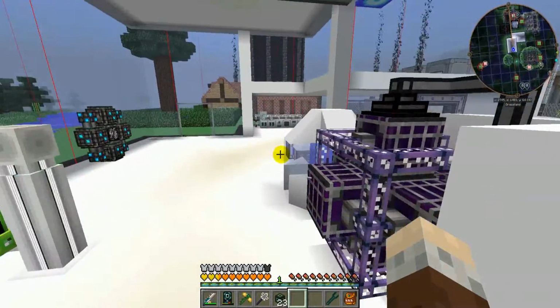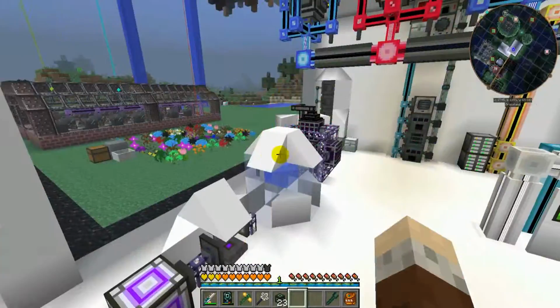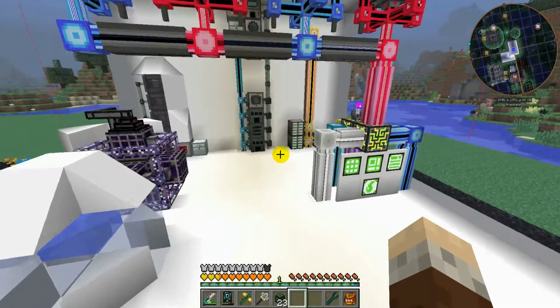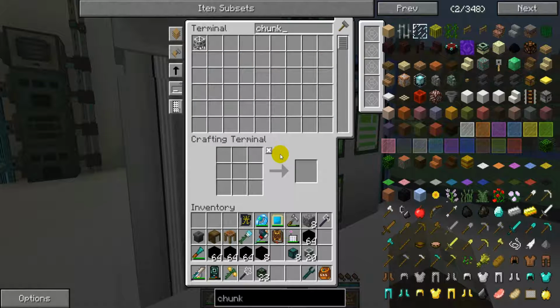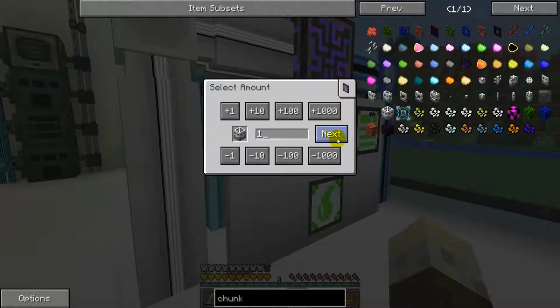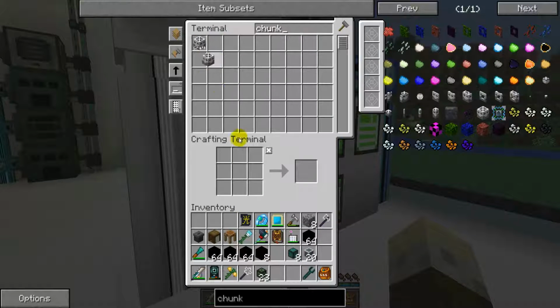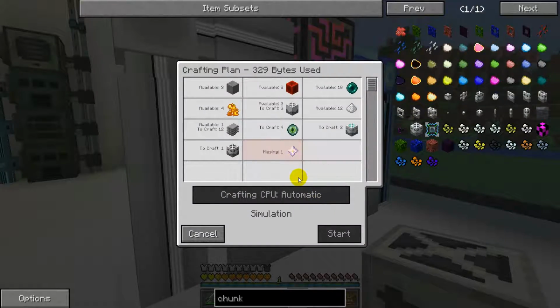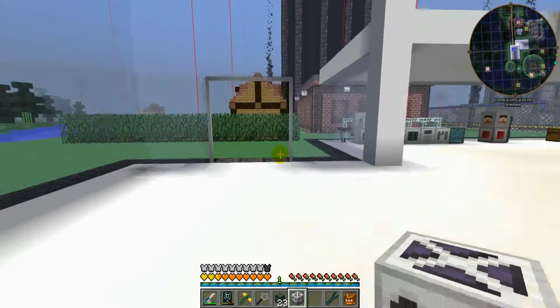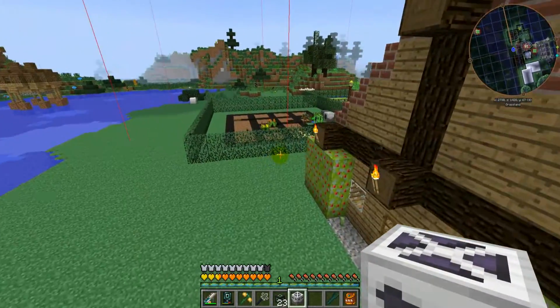This will keep this entire area loaded quite happily, and we will look into getting more of these. I'll need another one for the nether, and we'll need another one for the mana pit, and we are missing a nether star. What a surprise. Let's go and get that.